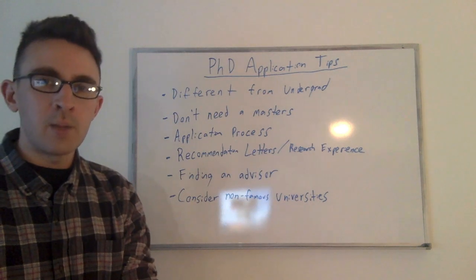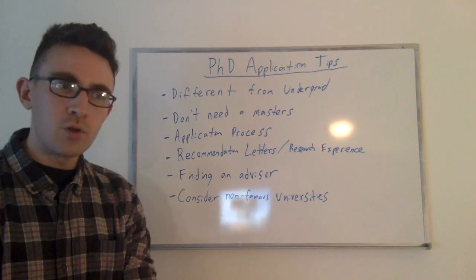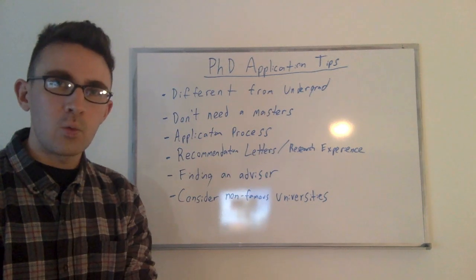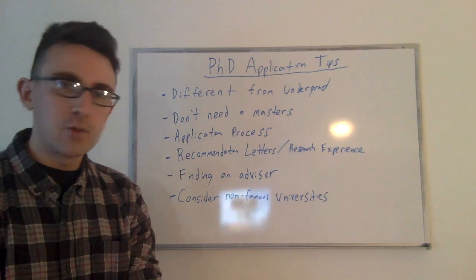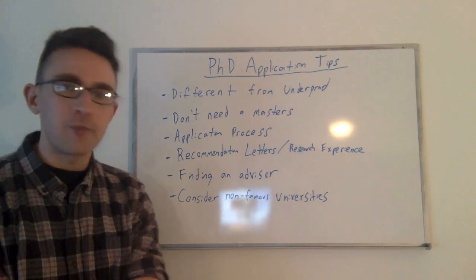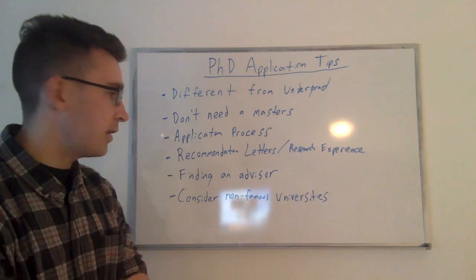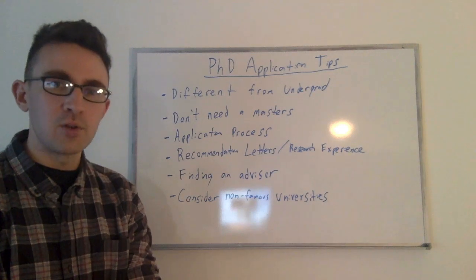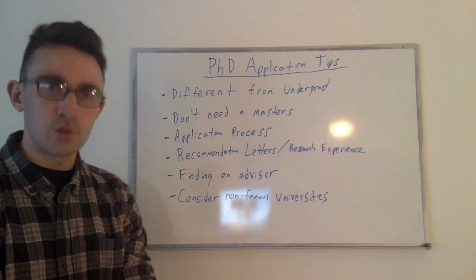a lot of these people did come from famous universities like Harvard and MIT, but a lot of them also came from places that are kind of in the middle of nowhere that a lot of people probably haven't heard of. When I read these books, a lot of these people are from the University of Illinois, University of Wisconsin, these Midwestern universities surrounded by farmland. These places also have very, very strong research programs, and even though they're not as highly ranked as MIT or Harvard, I would recommend checking them out, because a lot of these middle of nowhere state schools actually have very, very strong research programs.